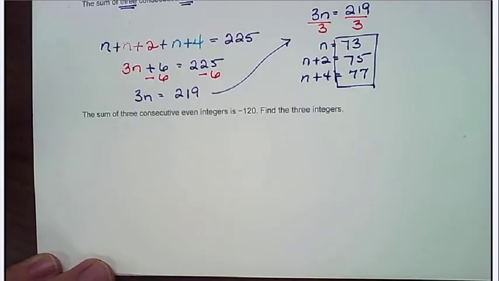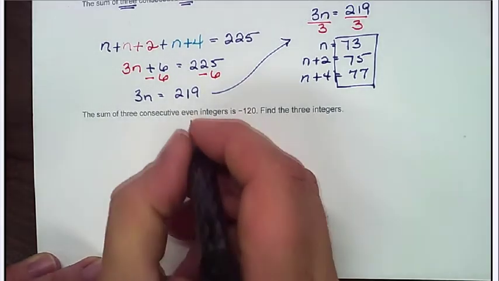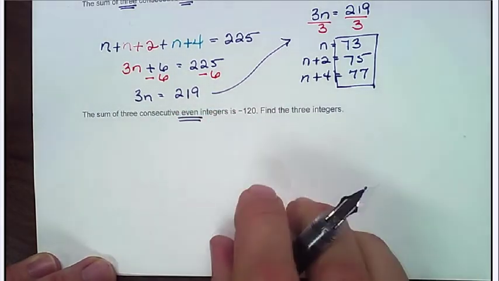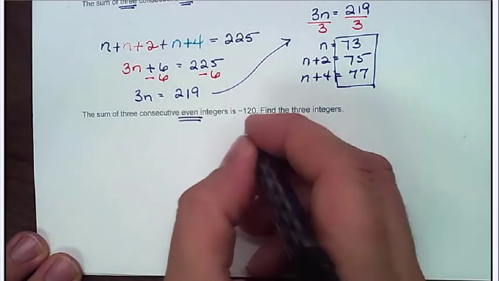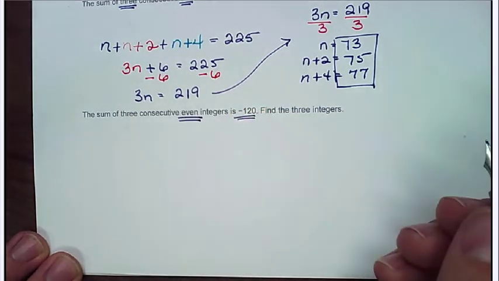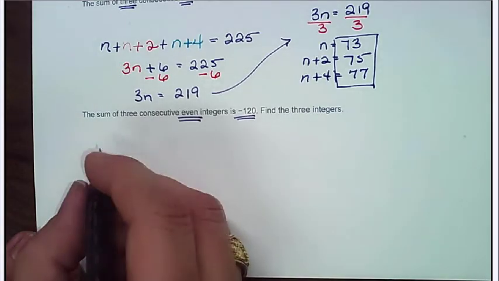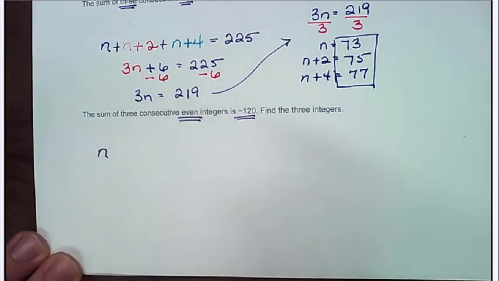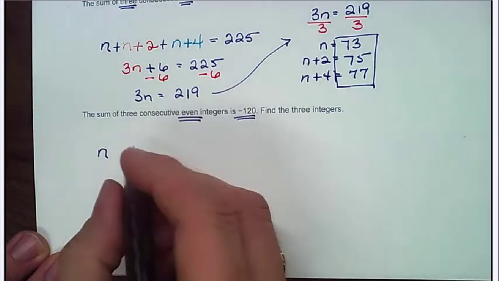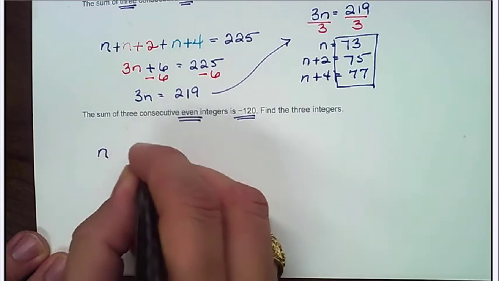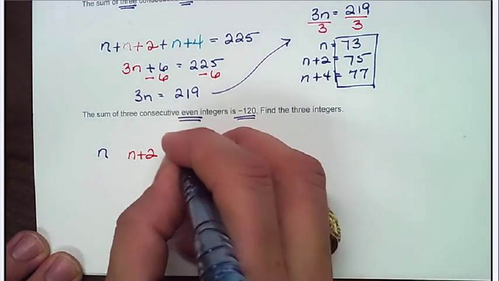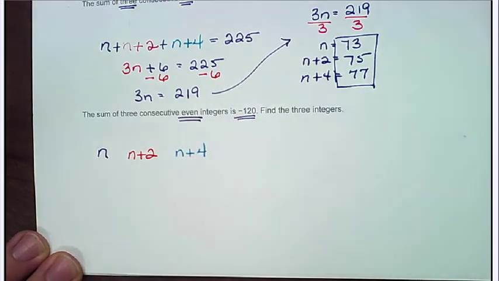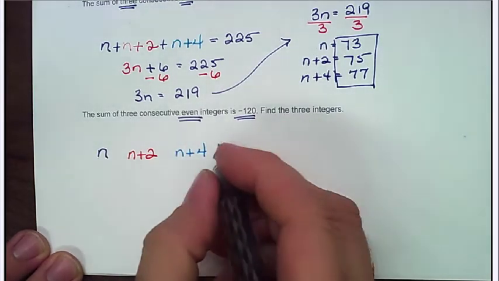Okay, so now we're going to talk about the sum of three consecutive even integers. Since it is even, we are dealing with the n plus 2, n plus 4 sequence. But now I want us to be careful because we're equaling to a negative number here. So, again, we want our n. That's our start. Then we want n plus 2. And then after that, we want our n plus 4. That gives me my evens.